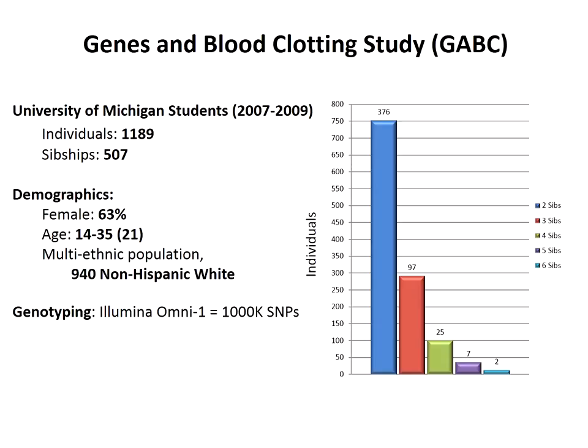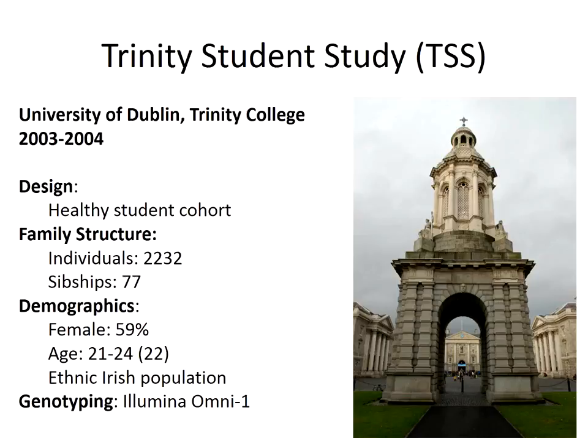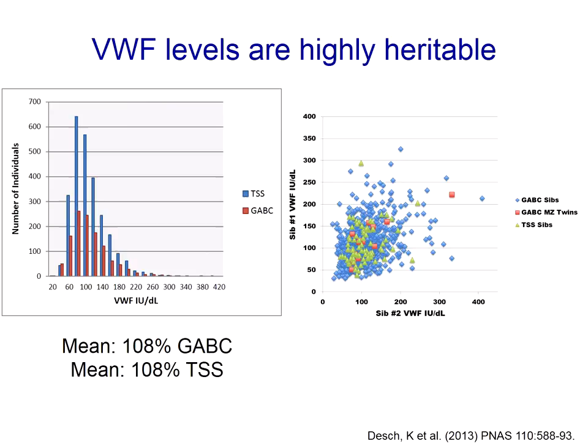So we collected a group of close to 1,200 healthy University of Michigan college students in sibships, varying from 2 to 6 individuals, which would allow us to look not only at genome-wide association, but also linkage, as I'll describe in a minute. And they were then all genotyped and plasma VWF levels measured. We also had a second cohort of students in collaboration with Larry Brody and colleagues at the NIH and at Trinity College in Dublin with another over 2,000 individuals, healthy young college students. And in all of these individuals, we measured VWF levels. And just like you see in any normal cohort, they're highly variable, again, spread over roughly a 3 to 5-fold range.